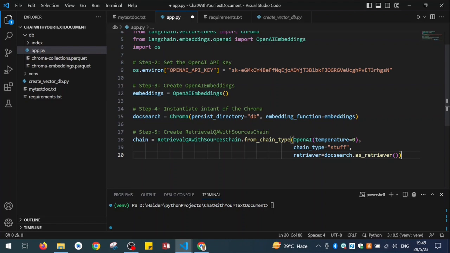Now the next thing is to create the retrieval Q&A with sources chain. So the chain is from the OpenAI, the temperature is 0, the chain type is stuff, and the retriever is the db dot as retriever. So we will retrieve the data for the chain from this retriever.